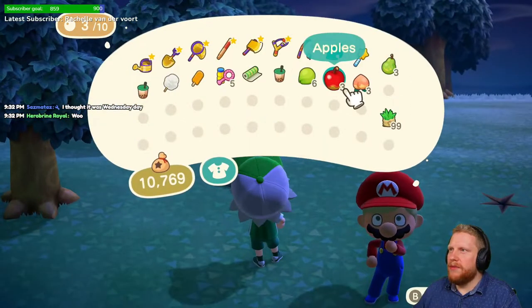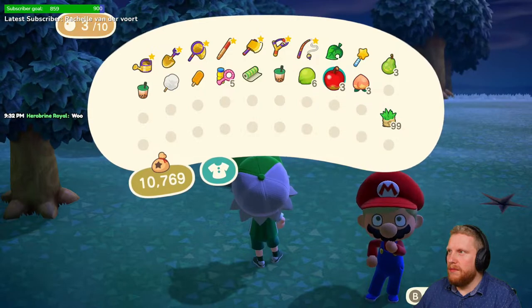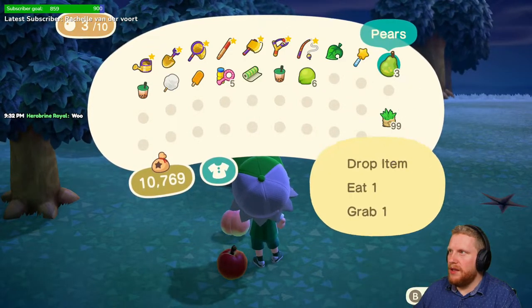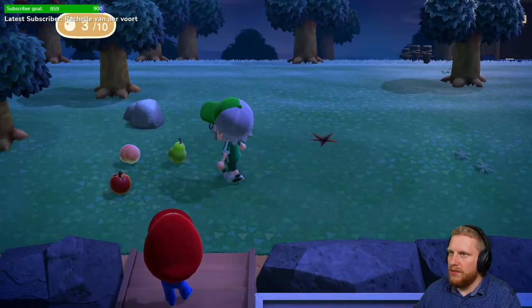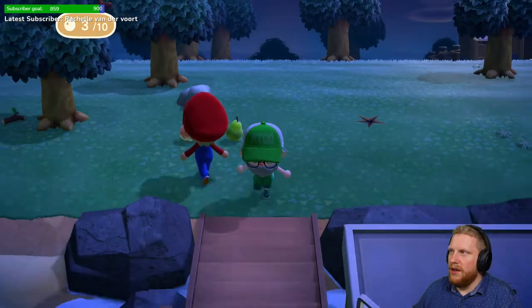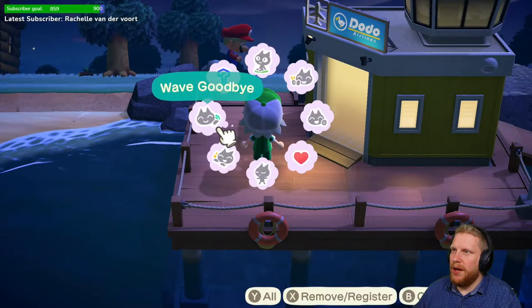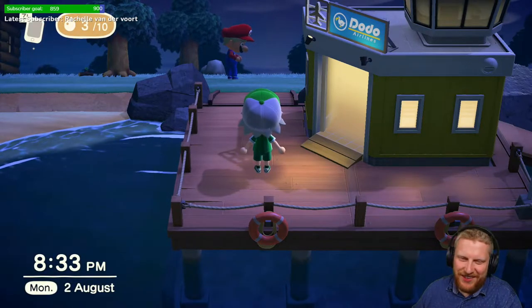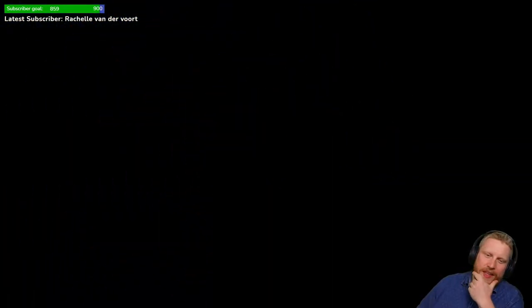All right. Let me grab up some fruit for you. So there's apples. Oh, I almost ate them. And there's peaches. And there's some pears for you right there. That should get you going. There should be 3 of each. They're gonna turn into 9 each. Alright. I'm gonna run back real quick. You don't have any more room in your inventory. Oh yeah, that's gonna mess.